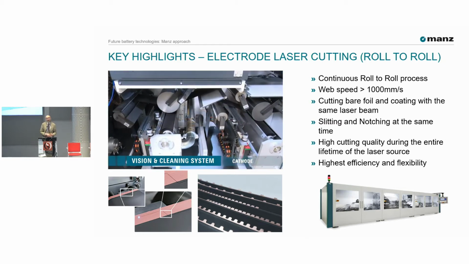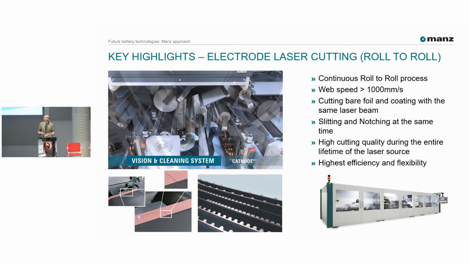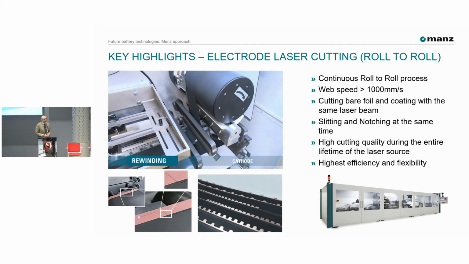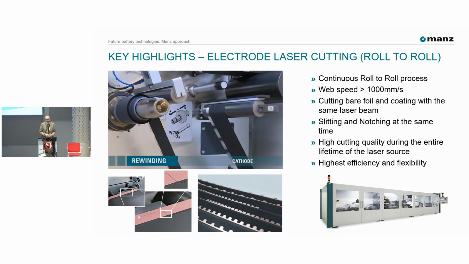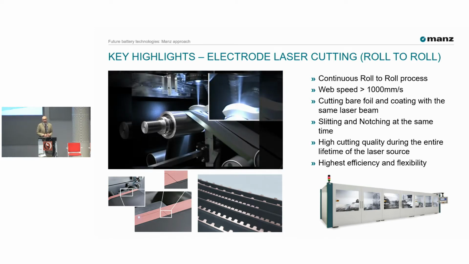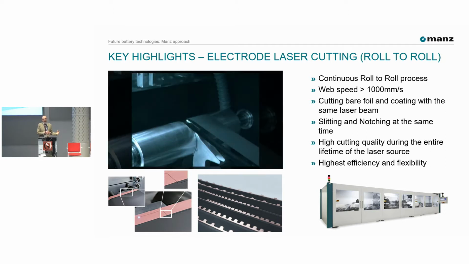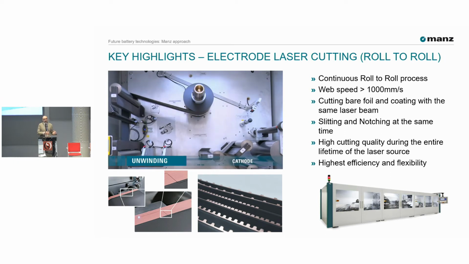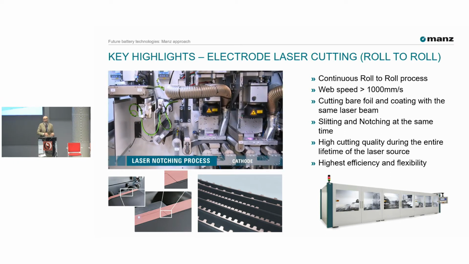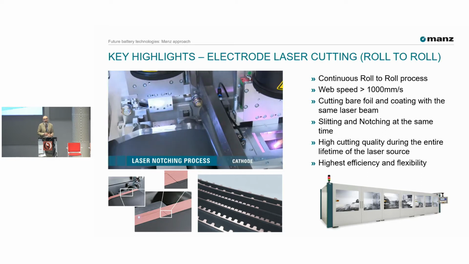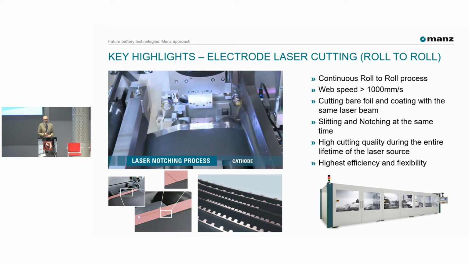Typically, the gigafactories that are growing at the moment sometimes are only renderings, you can see, but sooner or later they will come, of course. And they are asking us to provide solutions starting from the raw material. And so that's why we use laser systems like ablation and notching, as you can see in this video. And so we also make machines to make cells, whatever it is, could be prismatic, pouch, or cylindrical cell.